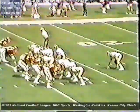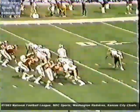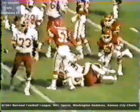Here comes Washington now from their own 29-yard line. That, of course, the previous line of scrimmage on the missed field goal attempt. Riggins, the remaining back, and John gets the call. Has a good hold of the left side. And he's out to the 33, maybe let's call it the 34-yard line. It'll be 2nd and 5. Joe Jacoby opened up the hole. James Walker and Charles Jackson closing it for Kansas City.